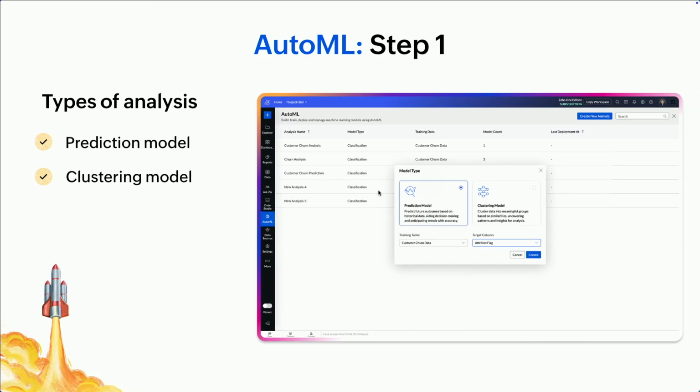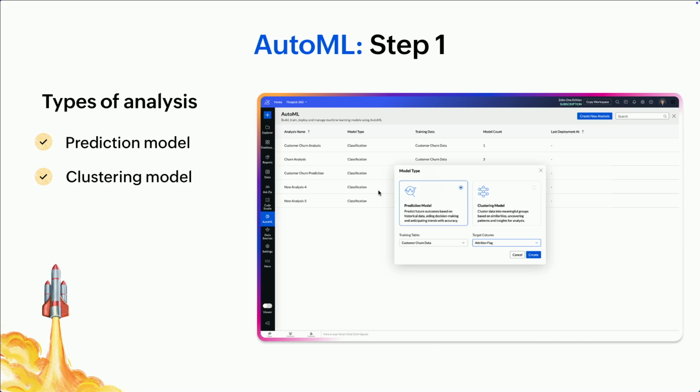What is AutoML? Let's assume you understand the concept of machine learning. You're good at understanding logically how a particular model works, but you don't code. You don't sit and do the coding, as you're not a developer, but you're a business user. You understand how a model works, the logic of the model. Then you can use this feature to build machine learning on your own without any coding, zero coding.